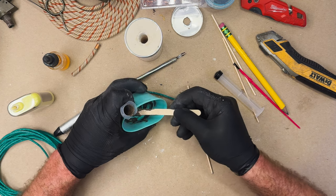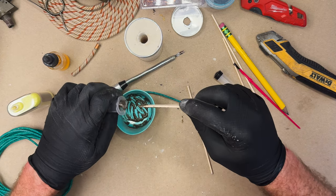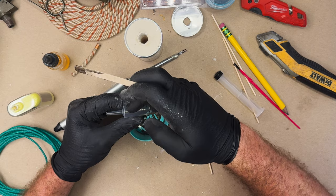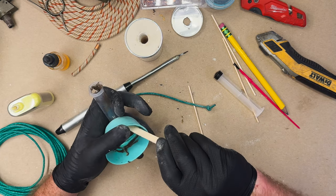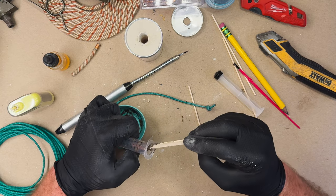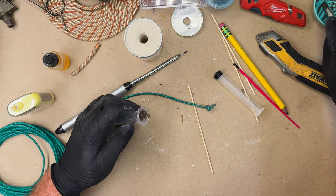If you bank anything, when you're loading up one of these syringes, if you bank it on the sides, it'll allow all the air to escape by the time the plunger hits the bottom of the syringe, which is cool because then you don't get bubbles screwing up your stuff. All right. So we have that in here.